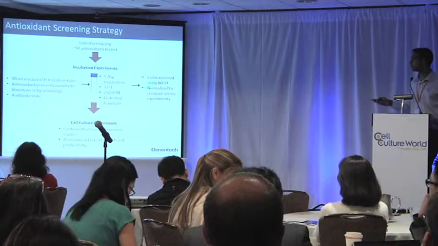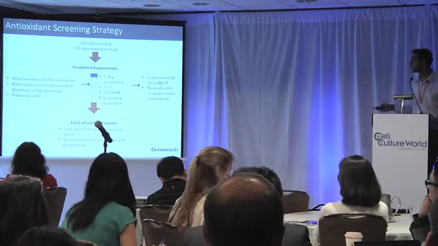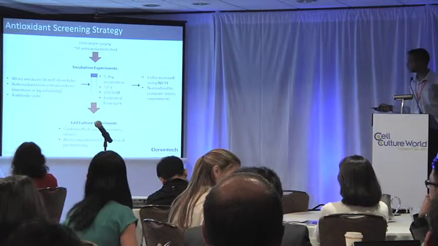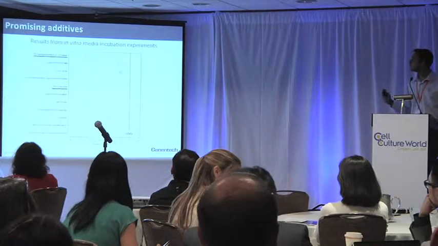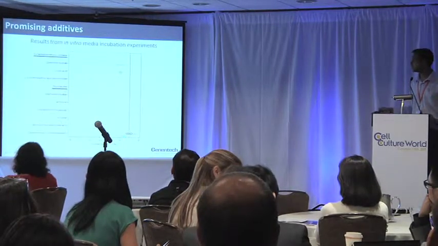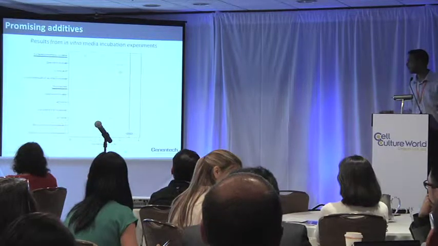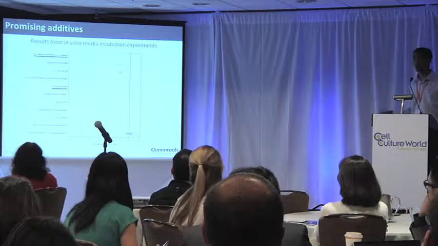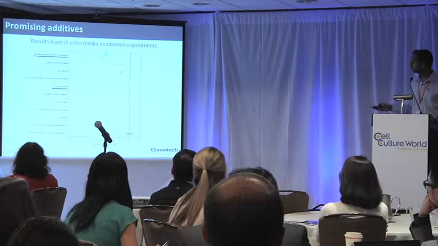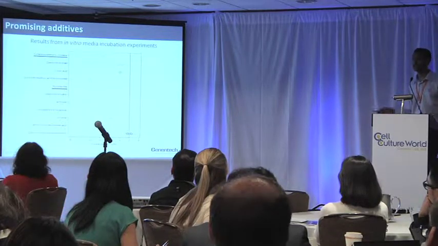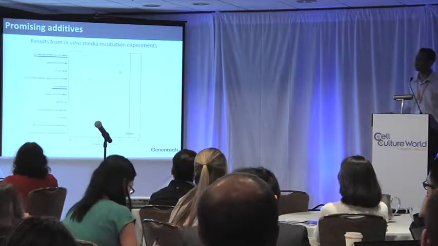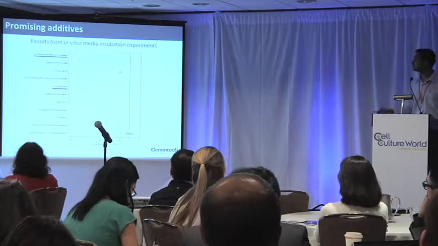Okay. The next one was we went to do antioxidant screening. We looked at literature for about 50 components or so, used the incubation model, and then screened for compounds, and then went to cell culture experiments using those compounds. Quickly looking at the in vitro media experiments, 0 basically means it's the control, and anything in the negative means it's a lower color. We found multiple components that work, but specific interest was carboxymethylcysteine and hypotaurine because they gave us the same reduction in color as all the other media modifications that we had made to the process.